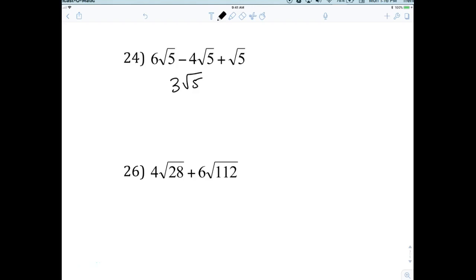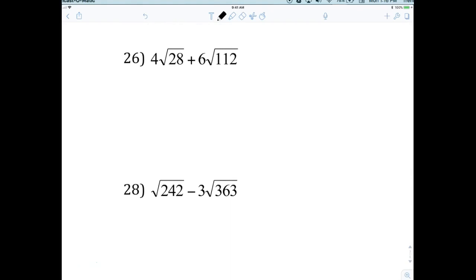All right. 26. Here we go. Square root of 28. 8. Good. So that comes out as 8 radical 7. Now I know some of you forgot 112 is 16 times 7. But look, the point I'm trying to make is this. If you forgot, there is a 7 over here. So the first thing that comes to mind should be, I'm going to try to divide that by 7 to see what happens. If you divide that by 7, you get 16. So that's how you use the radicals to help you if you forgot something.